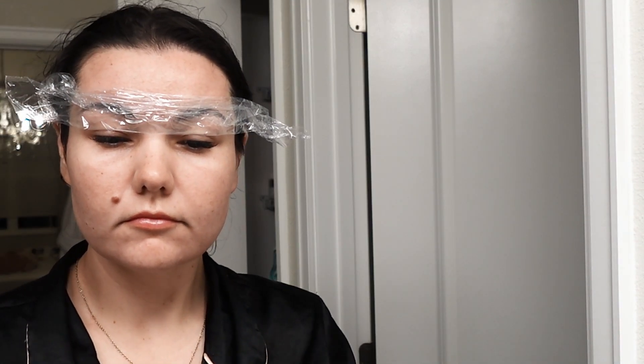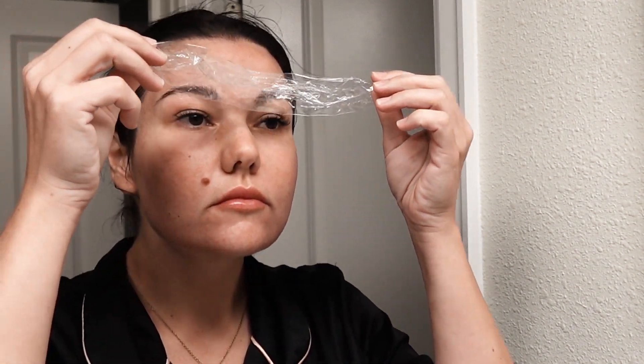Then you take off the plastic wrap and use a brush to brush the brows up. It also removes a little bit of the lifting balm, but it's really important to get it all off. I normally use a wet cotton pad first, then a dry one to dry them up, because it's really important that they're dry for the next step. They're already looking pretty good, to be honest!